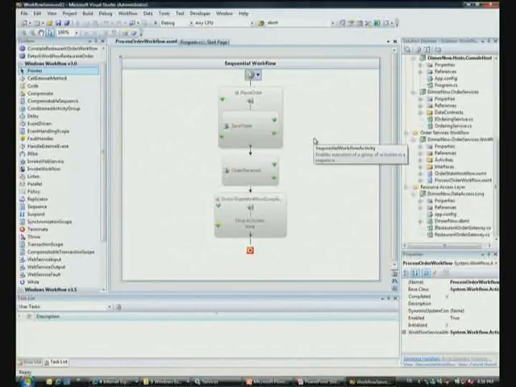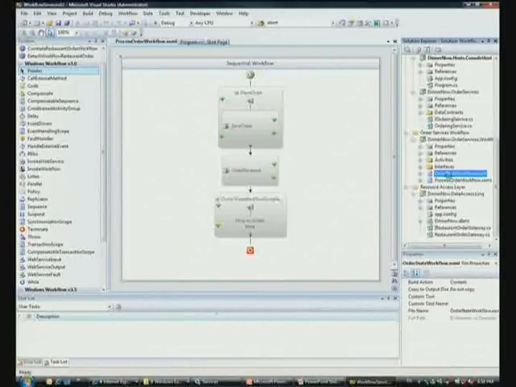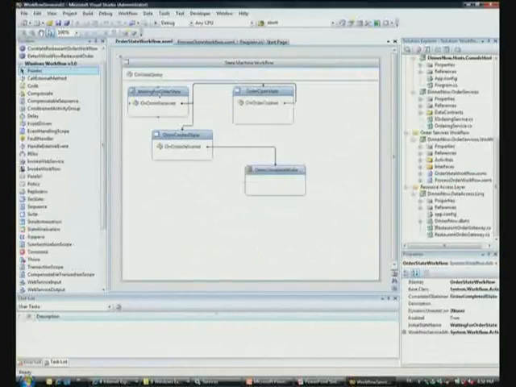Now, the other workflow, the order state workflow, is the order itself. So it's waiting for the order state to come from an ordering company. As soon as it comes in, it goes to an order open state. If it's cooked, it goes to order cooked state, and then order completed.